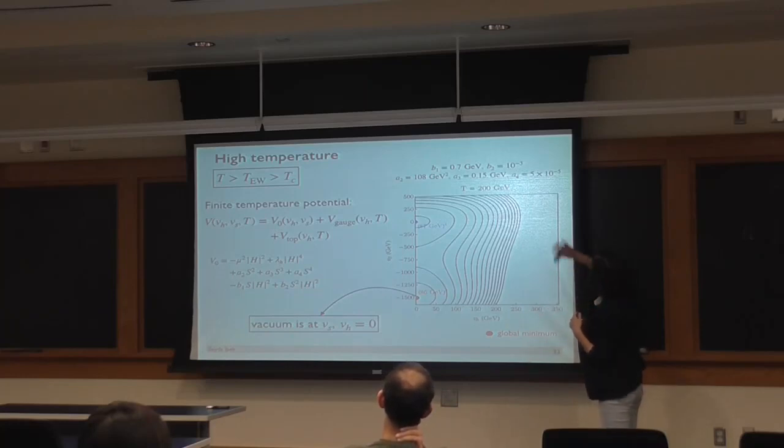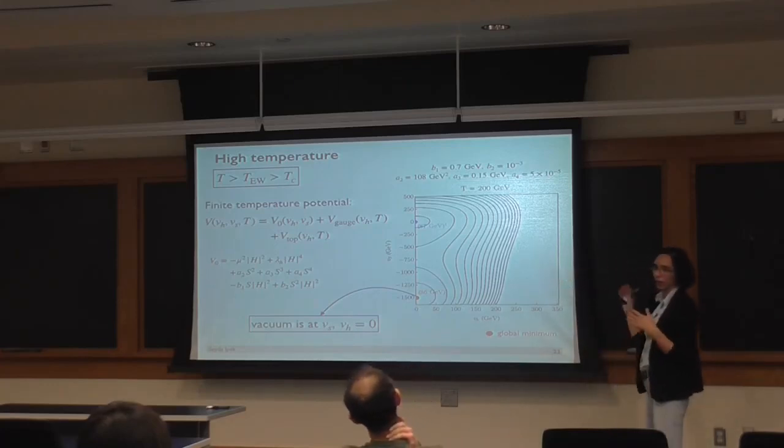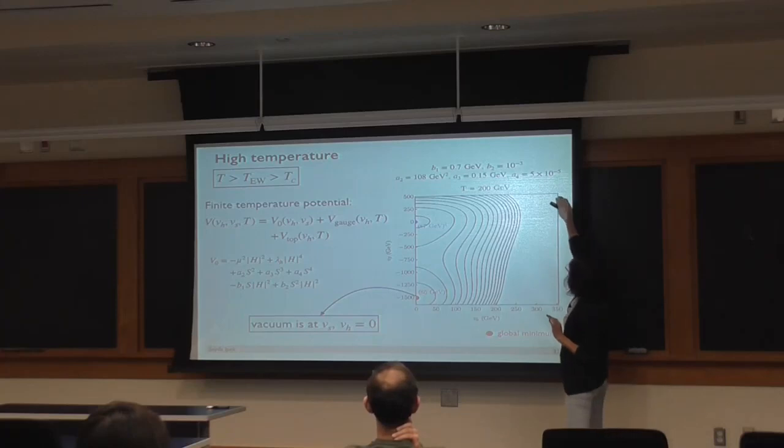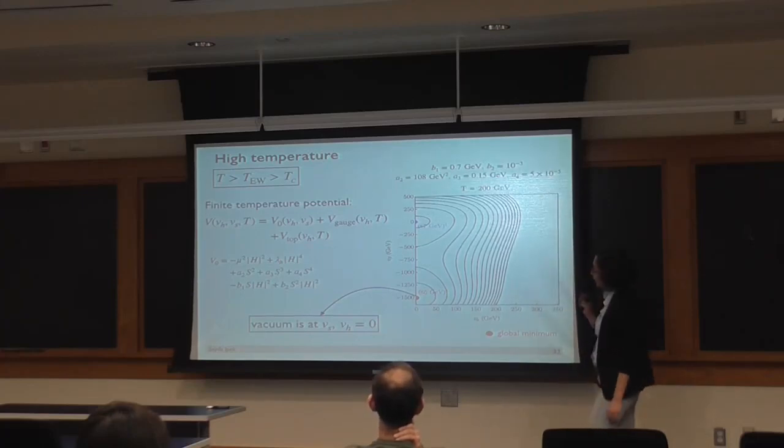So we set all of them to certain values to look at one benchmark for this potential, because it's easier to do. So I will just give you what the set parameters are at the top of the potentials and look at the potential at different temperatures.